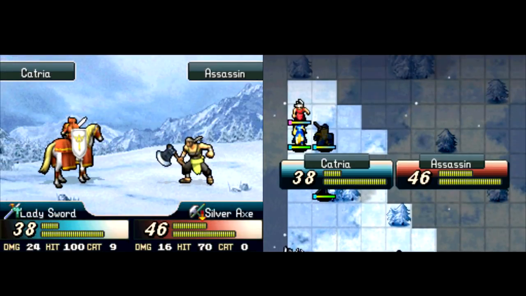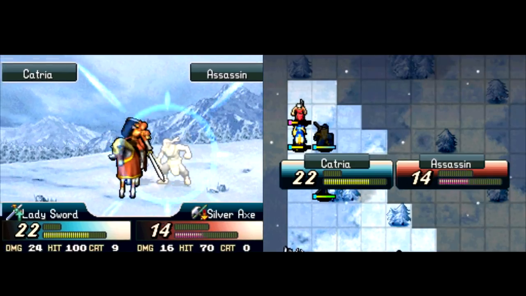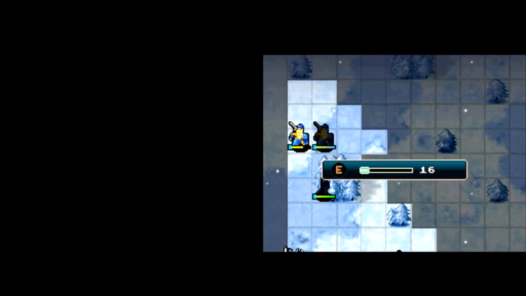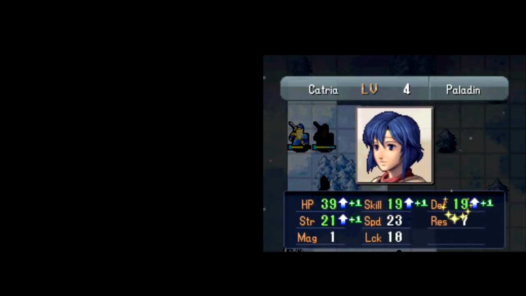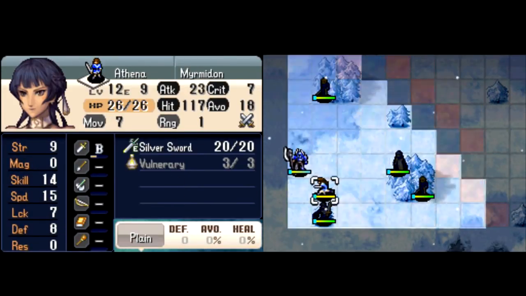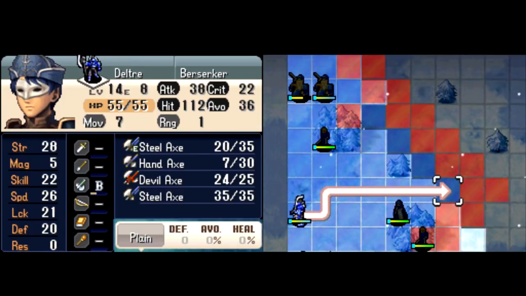Speaking of the lady sword, way to go, Katria. Yeah, that's why I didn't want Sirius to be a sword master. He could have been okay as one here, but these two ladies just have the lady sword, man. And I only have one master sword, so hit points, strength, skill, defense, pretty good. Pretty gosh darn great. I believe that the paladin speed cap is something like 25, something of that nature.